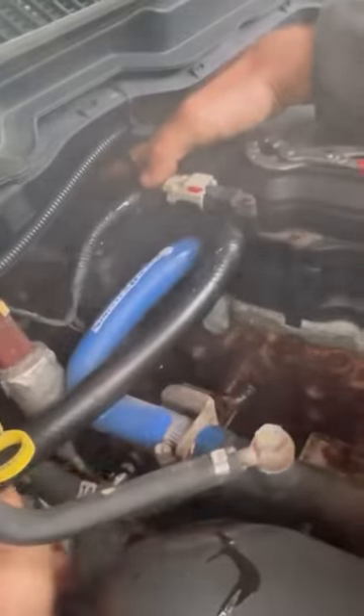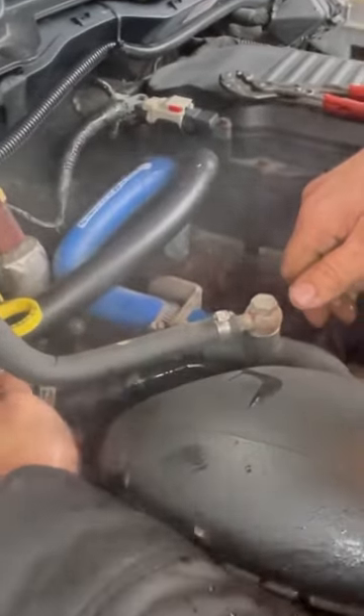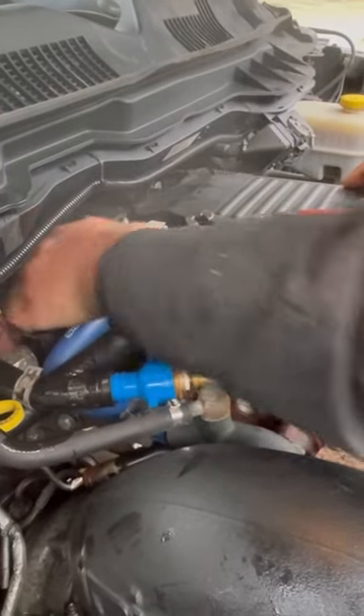The owner of the truck felt like he had to get the coolant hot because that was going to help. Oh man! Good thing we have that big drain pan below this truck. Turn the hose on and we're going to see some water shoot out of this pipe right here.